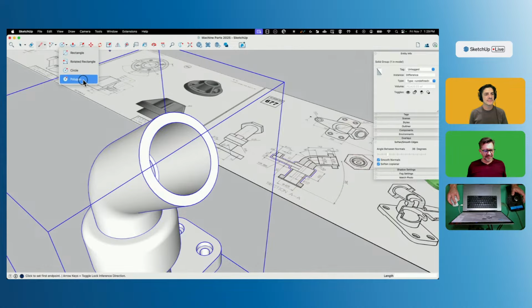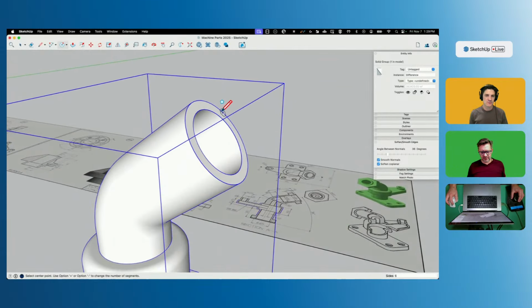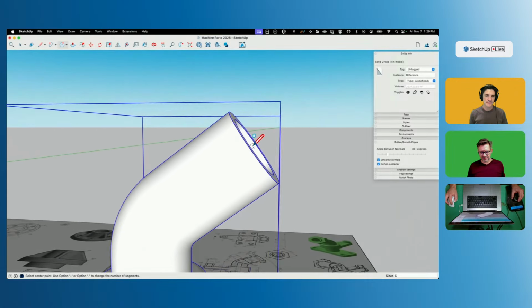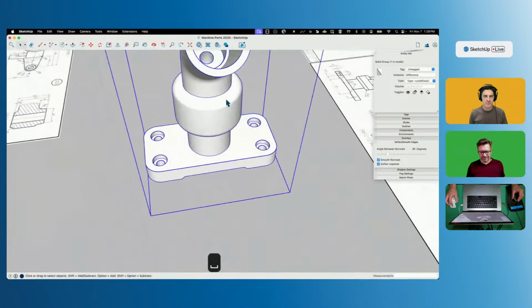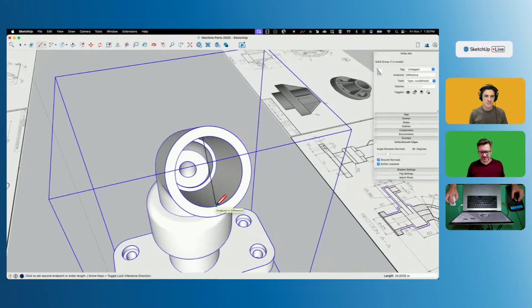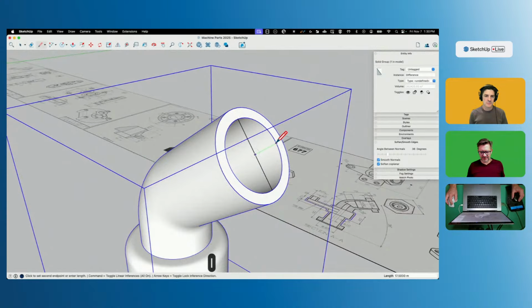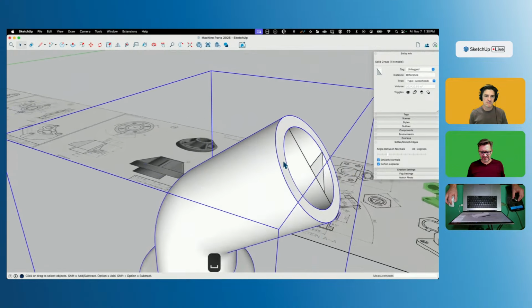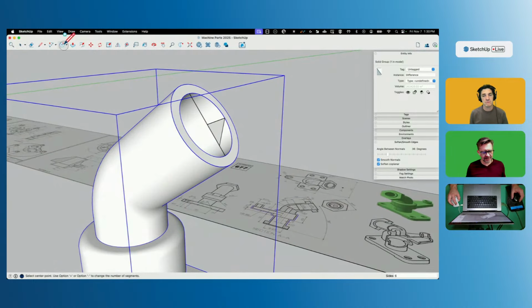He says, crossing his fingers behind his back. All right, so I'm going to hover over this and shift, and now try to find, actually, how am I going to do this? I want to inference to that point, but I want to keep it over here. How do I do that? Well, I'm going to draw an edge like that, and then just make a quick surface there so I can inference off of that easier. Yeah, that works.